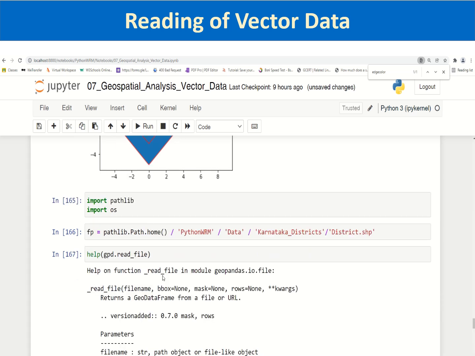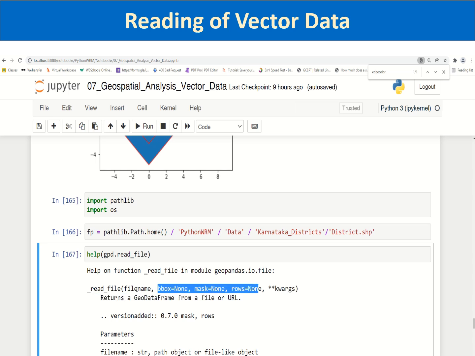The read_file takes the file name, then bounding box, which has a default parameter none, then mask, default none. These are some parameters which are already defined.